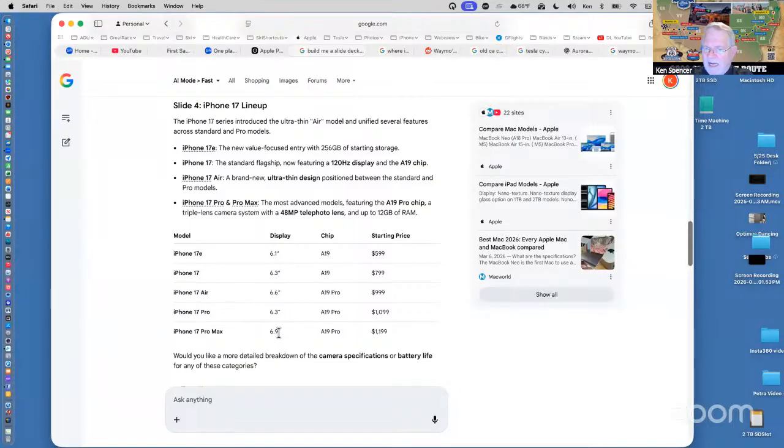Now, I have my Sony camera. I have a Sony mirrorless with some lenses, and I shoot well over, I'd say 98% when I'm traveling of all my shots are done with my iPhone.